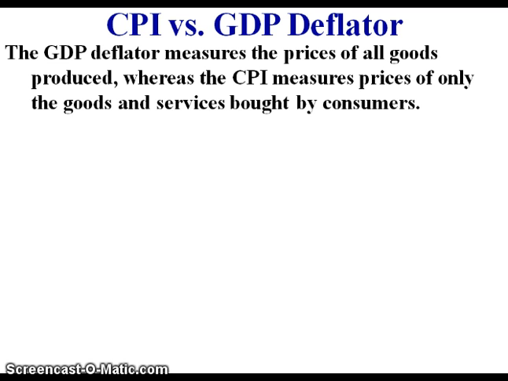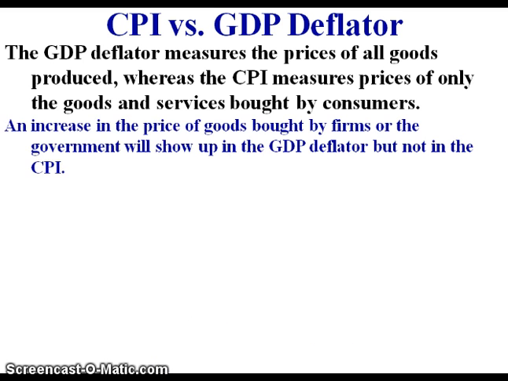Probably the most important point about the different inflation rates generated by the 3 measures of prices that I've mentioned, CPI, GDP deflator, and producer price index, is that they usually move very closely together. The producer price index tends to fluctuate more than either of the other two measures, and we want to consider that these are all measures that do essentially the same thing, but they just measure different things or different prices.